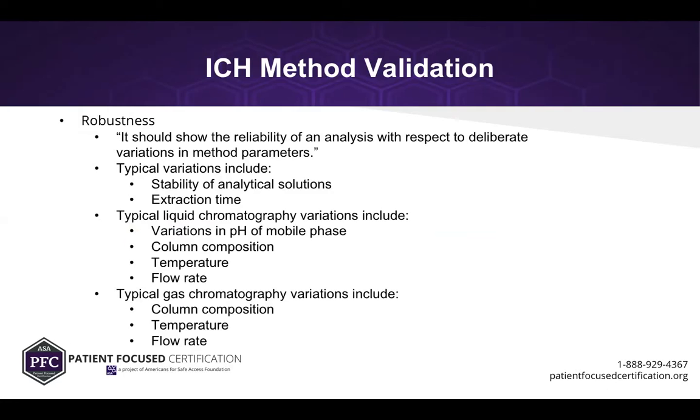If you've purchased a new column or you're switching between columns, you want to make sure that you're validating for each type of column that you're using, as well as temperature and flow rate. And similarly with gas chromatography, your column composition, your temperature, and your flow rate can all affect the outcome of your analysis.